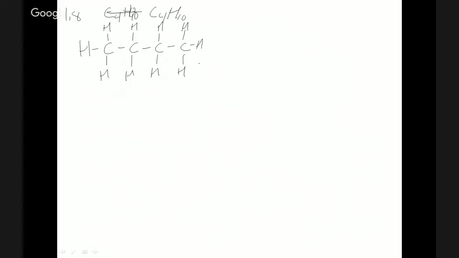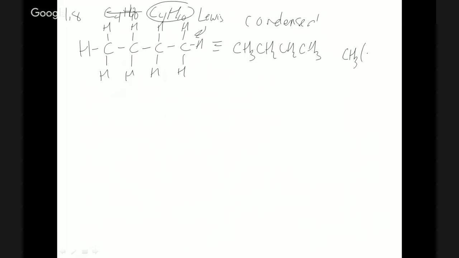And so we have things called condensed structures, and eventually we'll get to skeletal structures. But this is equivalent to here. That's called a condensed structure. This was a Lewis structure here. This is a formula up here. This is a Lewis structure, and this is a condensed structure. When you start having more and more CH2s in between, you can condense it even further and do this. The number of CH2s, you can have parentheses to do that. You should go through the book and learn this. So that's butane is the name of it.